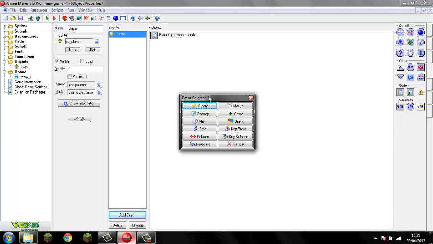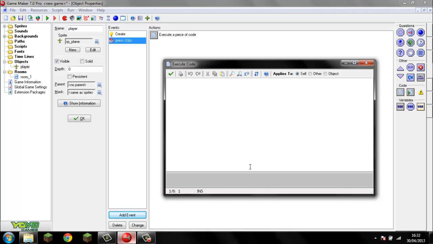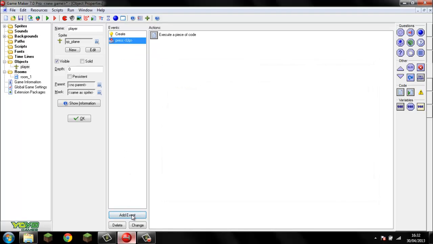So, we basically want to make the player be able to move in all directions. Up, down, left and right. So, if we have key press and up, we need to tell it to go vertical speed, which is vspeed, the v stands for vertical of course, and we need to set the vertical speed to minus 2, it's a fair speed. The minus means it's going up because GameMaker has weird directions, but that's how it is. So this sets the vertical speed to minus 2, which is up at a speed of 2. And we should do this for all directions.